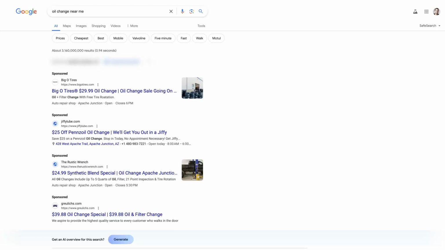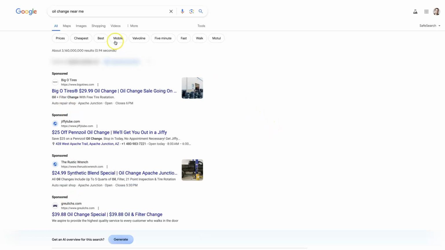Using Google Ads location extensions can help make your ads more relevant and increase the size of your ads, which will improve your click-through rates, ultimately just helping you get better results from your Google Ads. If you're not already familiar with Google Ads location extensions, they look kind of like this, where it gives some information about the location itself, usually the hours of operation, whether the company is open or not. So you can see it's got it on all three of these, actually.